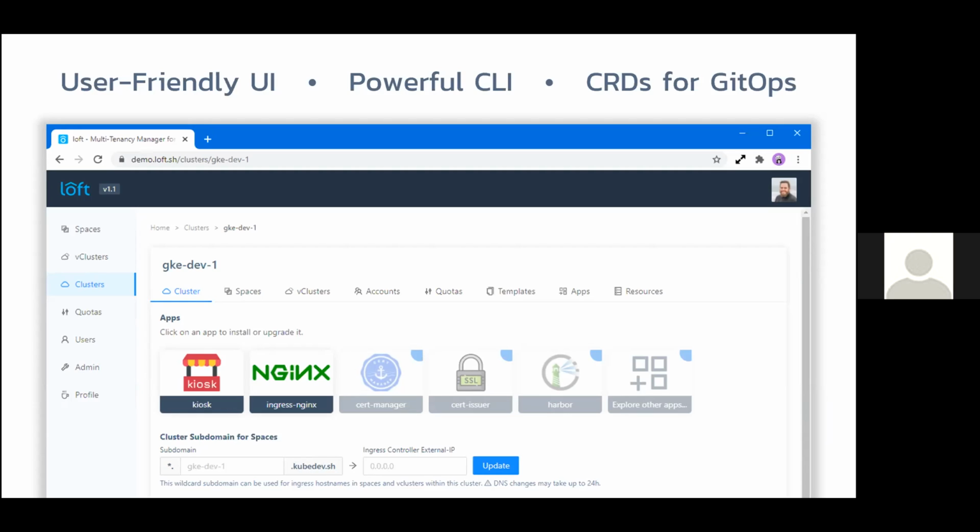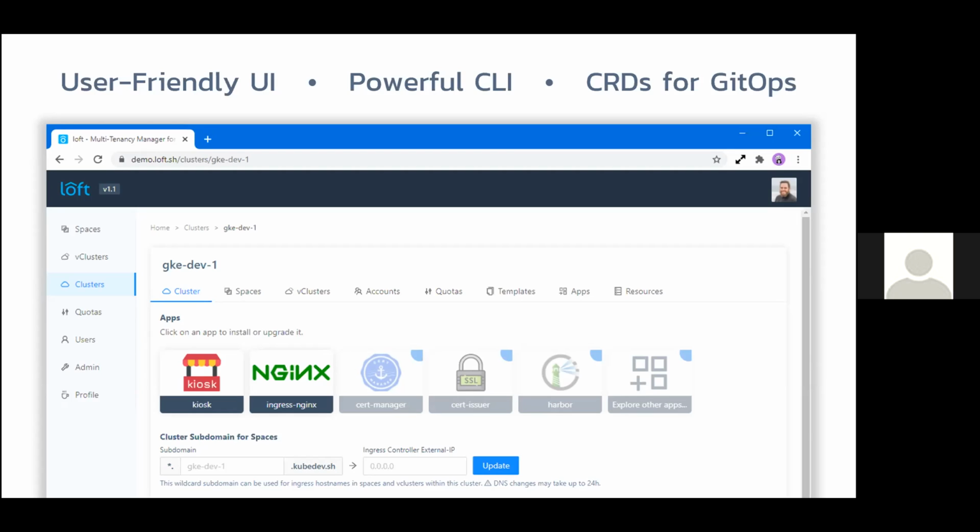All right, and because everything is essentially a CRD, it's pretty easy to do GitOps with this as well. We do provide a CLI just for convenience reasons. If you don't want to build your own CLI, if you're a smaller team, or you want to integrate our CLI into whatever CLI you're working on, it should be pretty straightforward if you're doing that in Golang. We do provide a UI as well, which is basically just an abstraction for kubectl commands. So when you list clusters, it runs kubectl get clusters essentially, and clusters being a CRD of Loft.